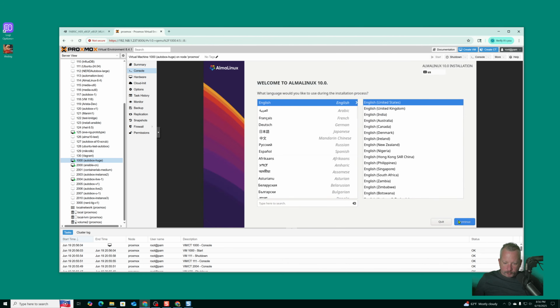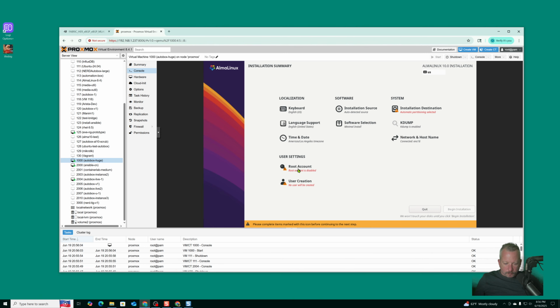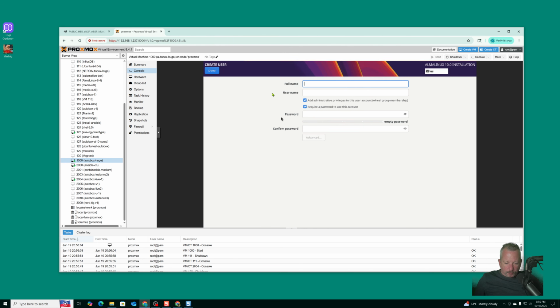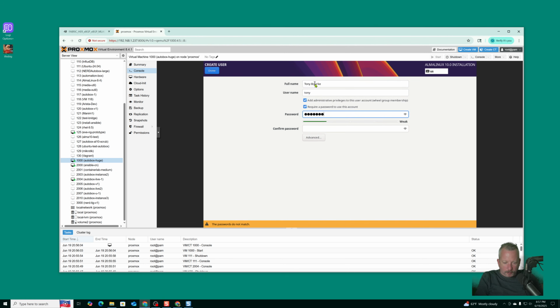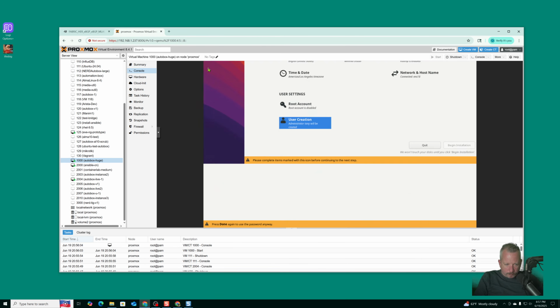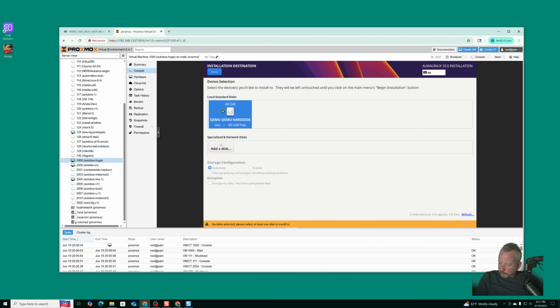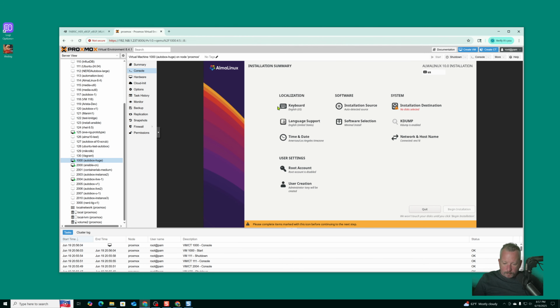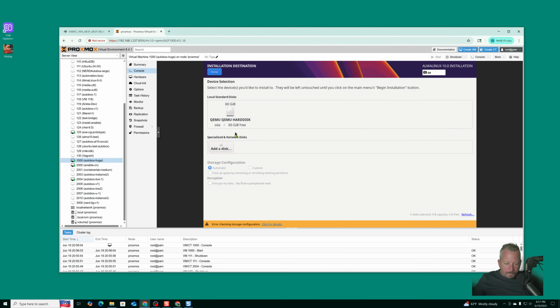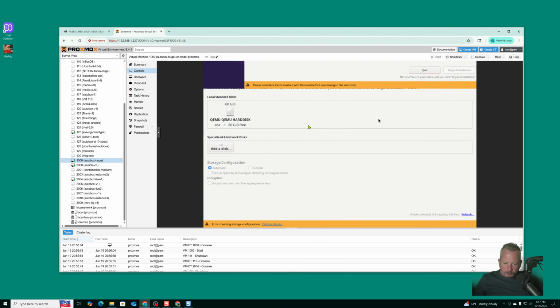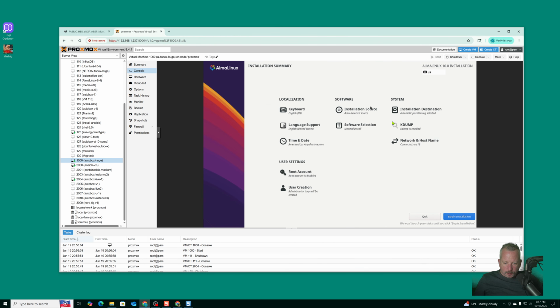No, I want to do English. Leave root disabled. I'll create my user account. Tony, give a really dumb password. Use up all the disk. No, just select it. Oh, add that one. There we go.